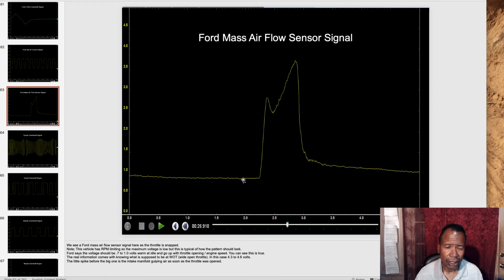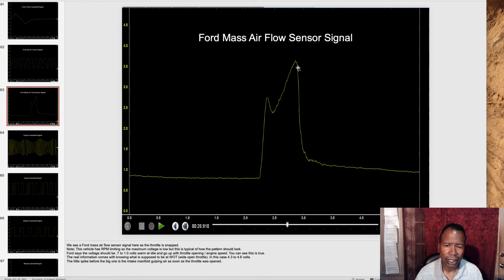So here, this is an idle car just sitting there idling, about 0.7 volts. Ford says 0.7 to 1 volt. I snap it. This first peak and this little dip right here show a sudden gulp of air, or a slight vacuum being created. A vacuum differential is being created here. That's normal. Here it's at wide open throttle.